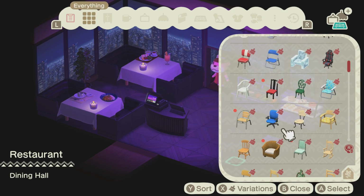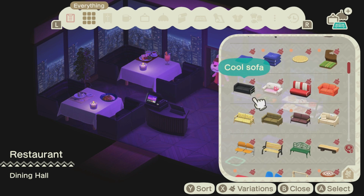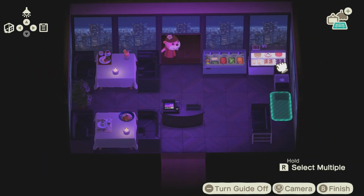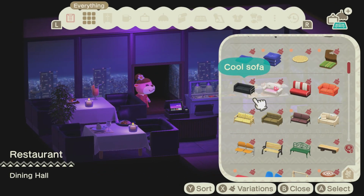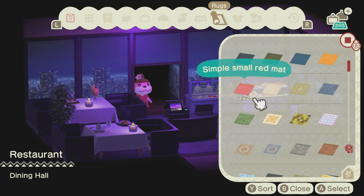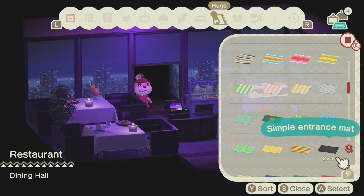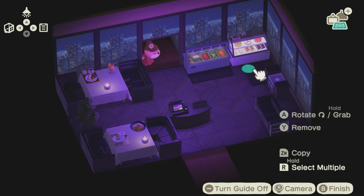Maybe I can put like a waiting area over here. Maybe a cool sofa. I don't want it to be too... I don't want the stereo to be too close to the thing. Maybe we can have a rug of some kind over here underneath the... at least in front of the... Like a simple entrance mat, I suppose. In front of this. This one slipped back behind the thing. Let's get it.